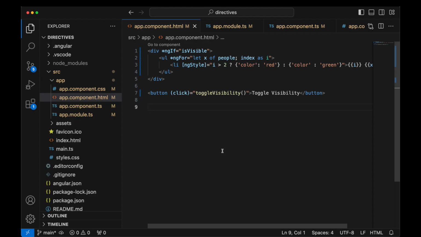Anyways, everyone, that's going to wrap up today's video. I hope you learned something. Obviously, this is just the start of how directives can work. There's a lot more to it. Also, you can create your own directives, which I'm going to teach later. But for now, I think that's enough content for one video.